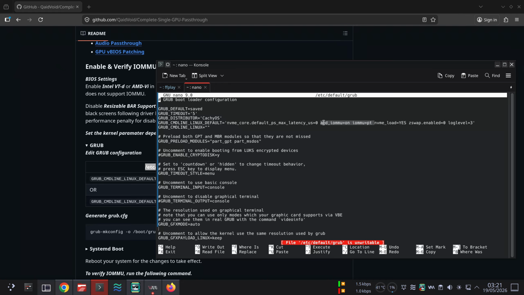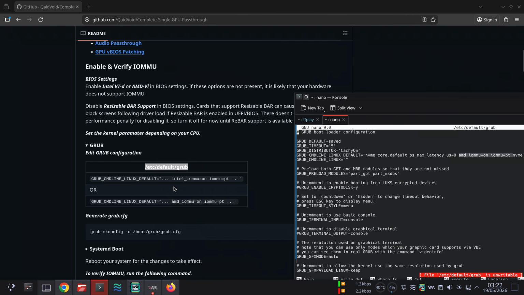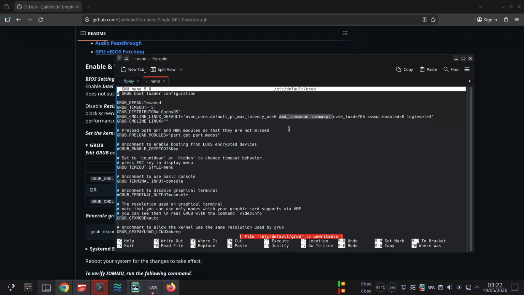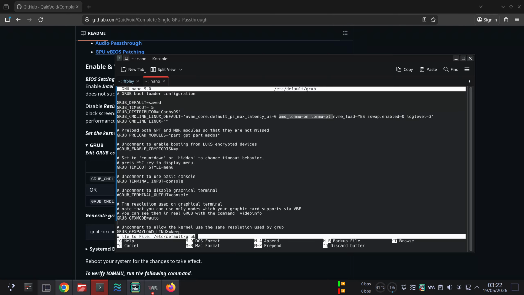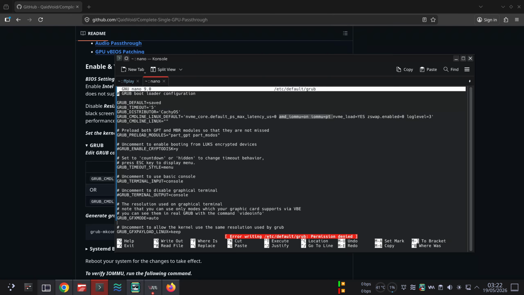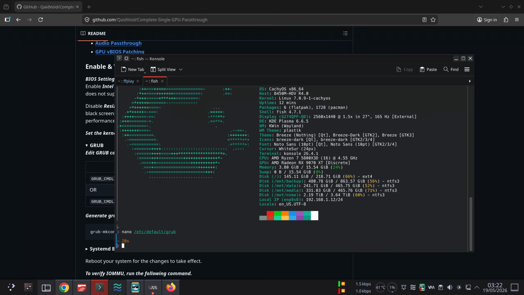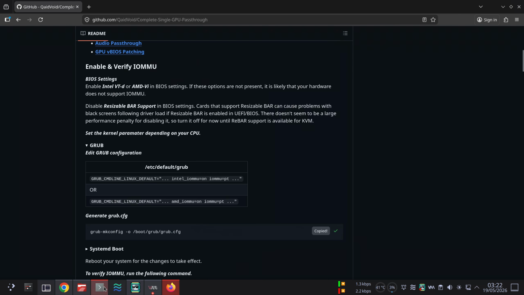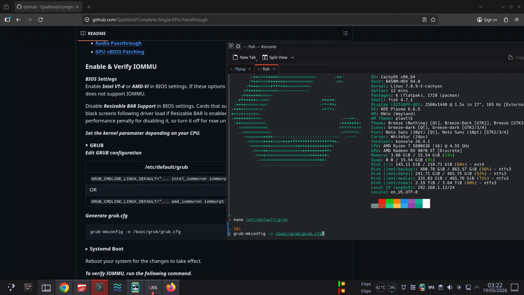If you're on an AMD CPU, you do AMD. If you're on Intel, you do Intel. And once you're done, you press Ctrl O, save your grub file, and then here's the command to update your grub config.